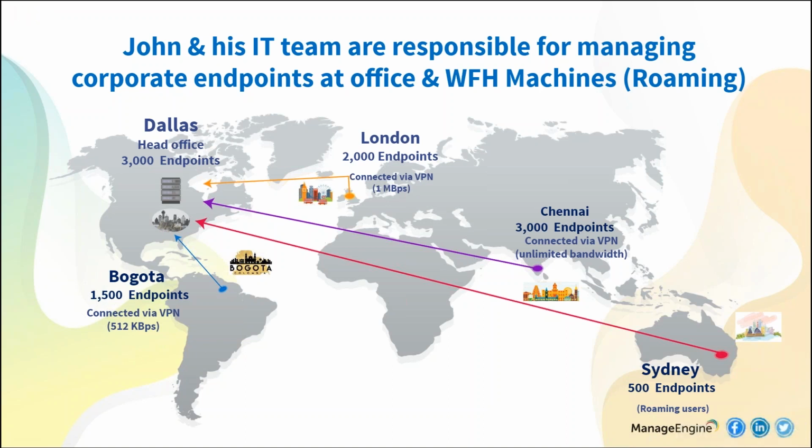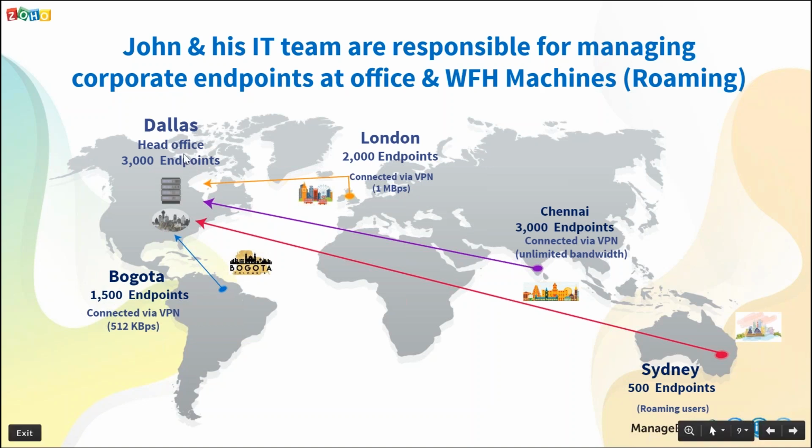The primary step in embracing work from home is to identify all the endpoints used by employees for remote work. An unmanaged remote endpoint is the last thing every IT administrator would want because an unpatched system opens your network to a plethora of cyber attacks and provides the leeway for users to install malicious applications or uninstall business-critical applications.